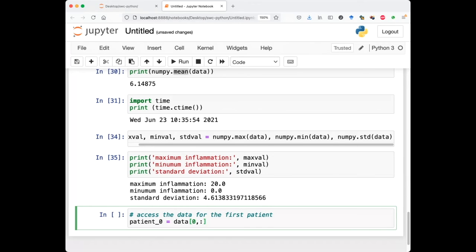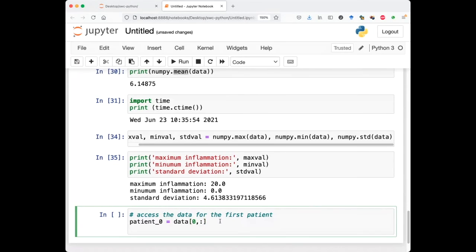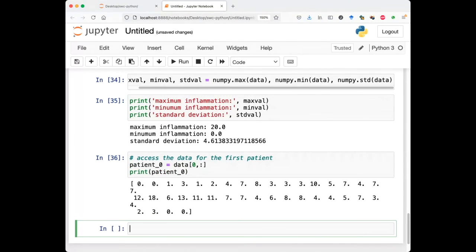So what I'm doing here is specifying I want row 0, the first row. This is because I'm not adding in the columns. The slice, the range I'm specifying, doesn't have a start value or an end value. By default, it will be from the beginning to the end. So this is the way to specify that you want every single value in the columns. And I can now print it, and it will return that row.